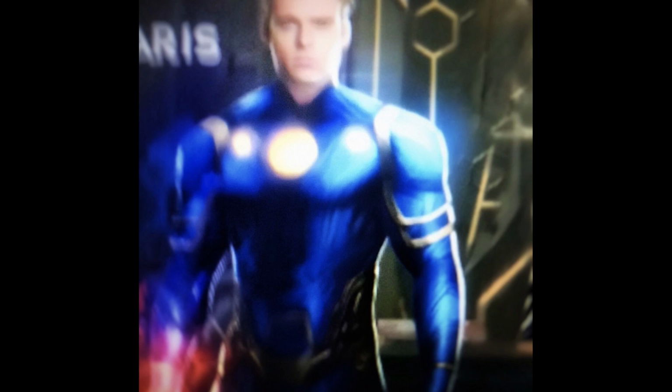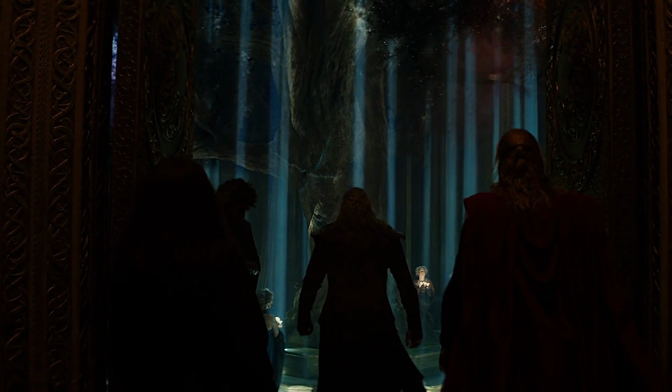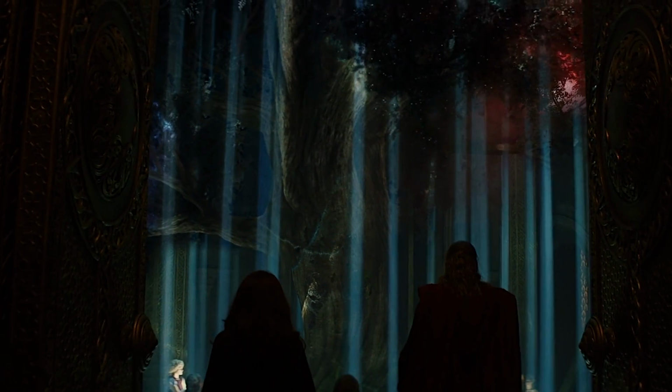This really cool teaser just shows off Richard Madden's Icarus character in his full celestial armor with his powers activated. The design of his armor is a little bit more like the ornate blend of Iron Man's more recent nano armors in Avengers Infinity War and Avengers Endgame, and the Asgardian armors and design language that you see with people like Thor and Odin. I'll talk about the Doctor Strange Easter egg in a second too, because it involves some of the way their powers work.